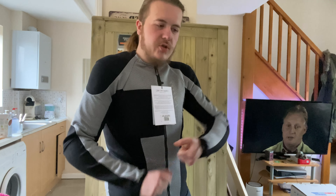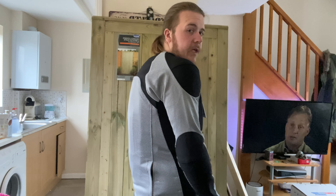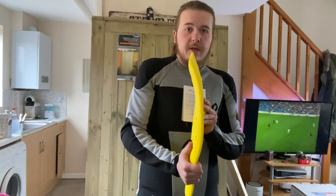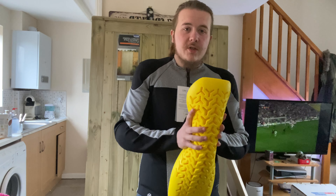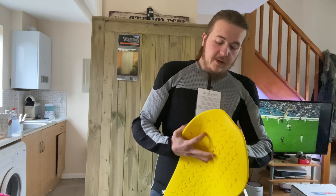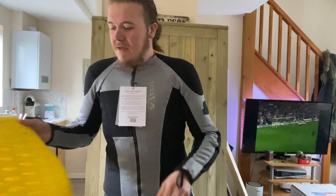Snug as a bug — I'm not going anywhere in this, it's not going to come off me. I have a fear of bike gear just ripping off if you get caught on tarmac. The back is a bit bulky, you can definitely see it through there, but taking the back protector out has definitely made a difference because it's quite thick. I actually really like this — for days when I'm just going to potter about to the shops I'll put this in and not use the airbag.